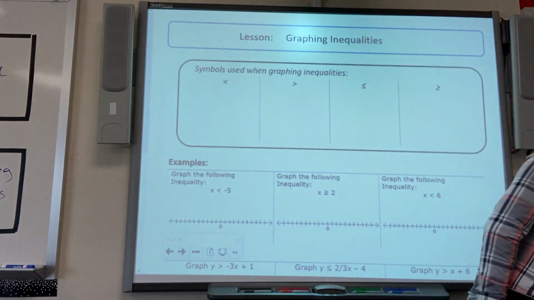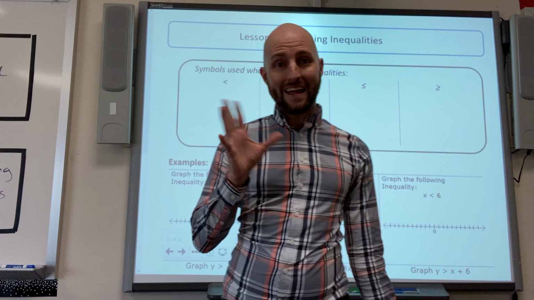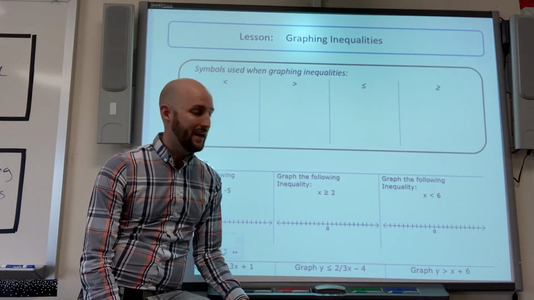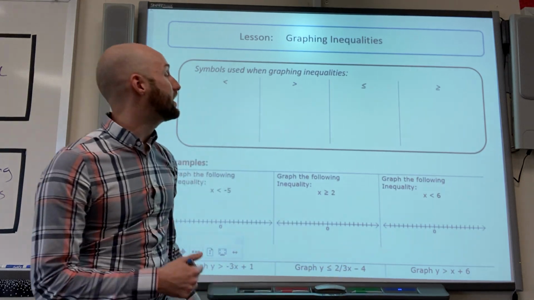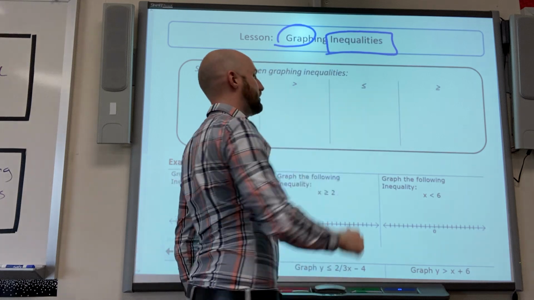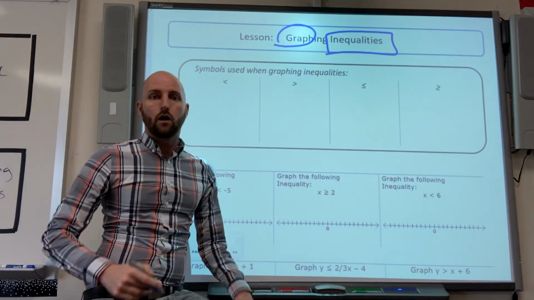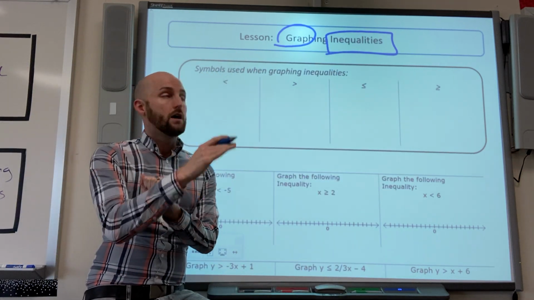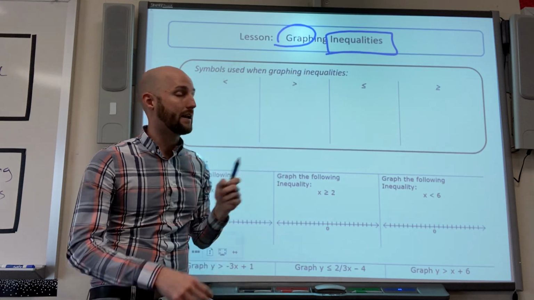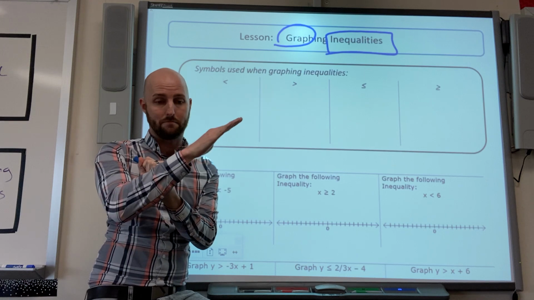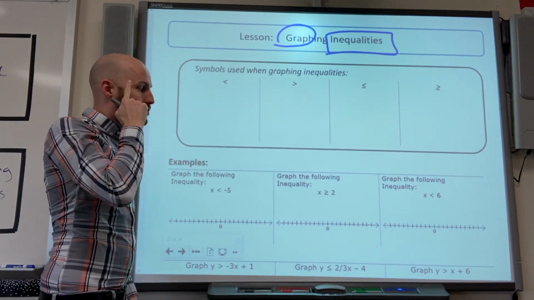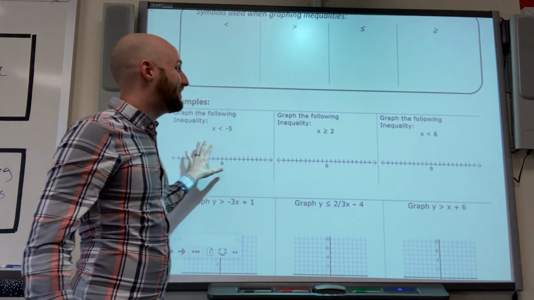Okay, buenos días. This is the last lesson for this unit. Eso es la última lectura para la unidad. And so today we're going to introduce how to graph the inequalities for y equals mx plus b. So hoy vamos a presentar cómo hacer las gráficas de esos símbolos en las gráficas de y igual a mx más b. Okay?